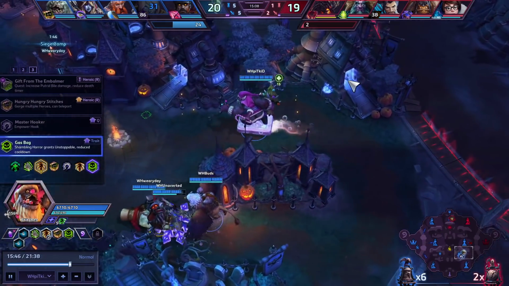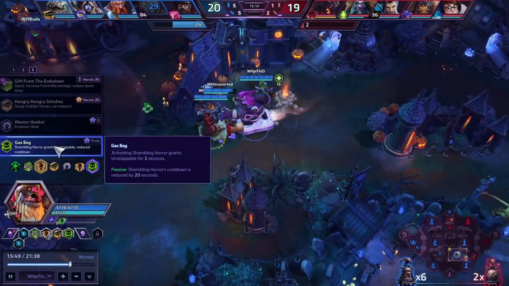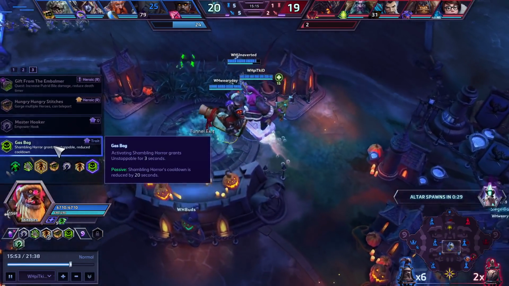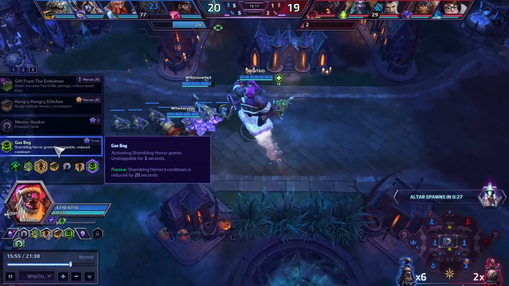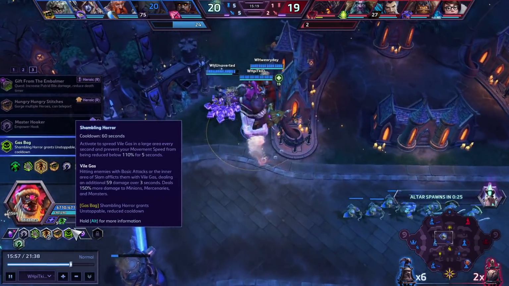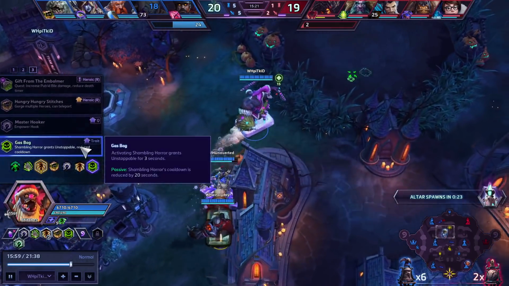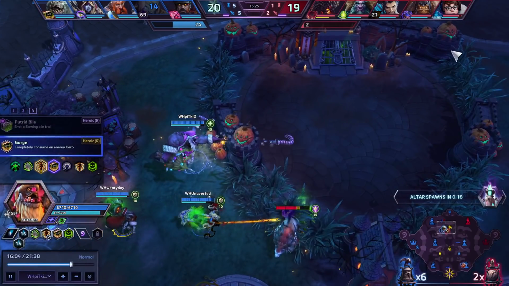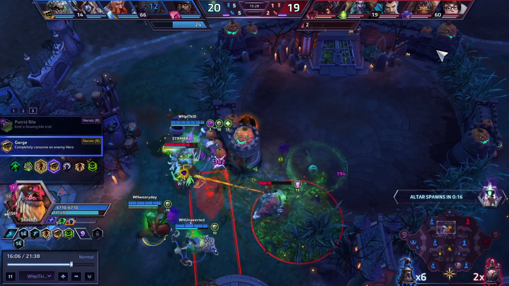Now, Justin decided to go with Gas Bag, which is a talent that says activating Shambling Horror gives you unstoppable for 3 seconds and it drops the cooldown by 20 seconds. So now it's a 40-second cooldown and it will give him unstoppable for 3 seconds. It's pretty good if you are going to go Gorge because you can Gorge a target and then get unstoppable and kind of leave from there.